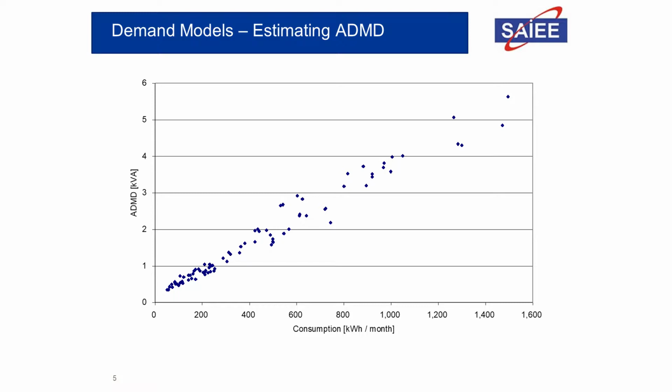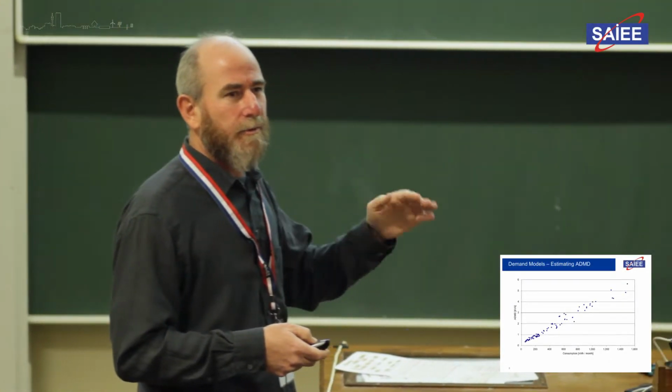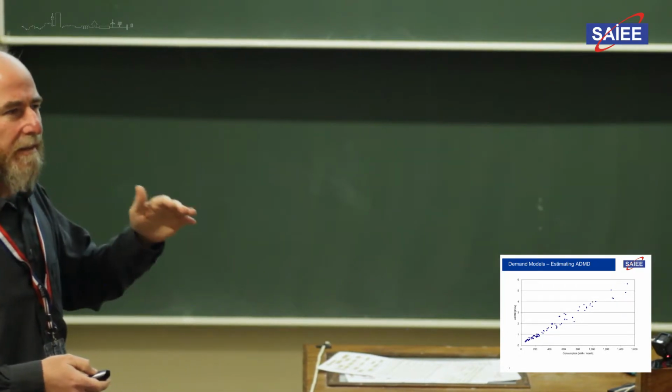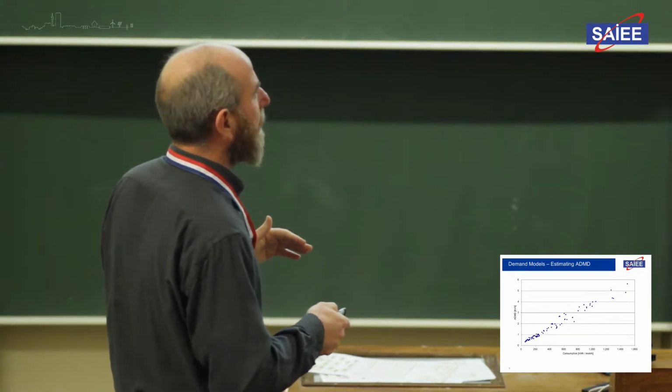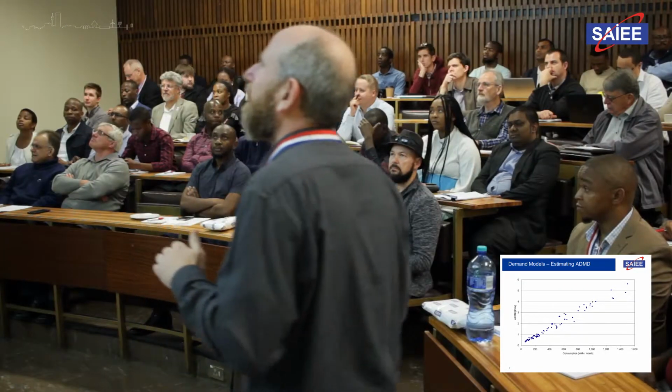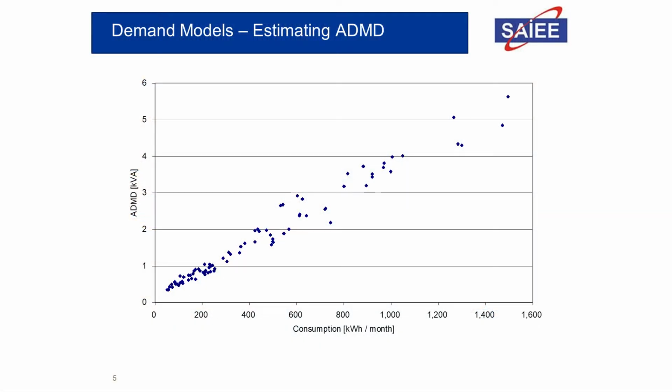Sorry, Marcus. So if you're a design engineer, like when I started, the guy said, hang on, guys, this is quite simple. All you know roughly is a load factor, and if you know what the consumption in the area is, you know what the ADMD is. Okay, so that works out more or less okay, except maybe there's a bit of a constant to this line. But it generally holds, and the intuition is there. Obviously the more the consumption, these loads kind of scale towards it. There's a bit of fuzziness here, and I'll talk about that a bit later.